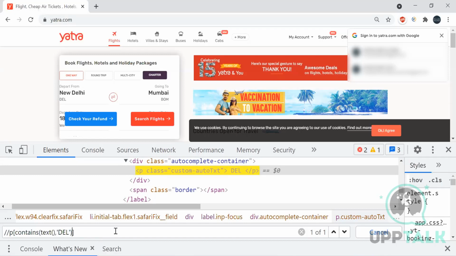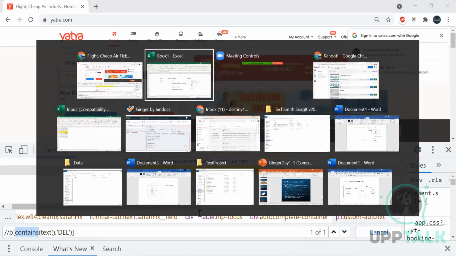Now you can see my XPath is working because it ignores the white spaces. It just checks whether there are the letters D, E and L in caps, whatever I have written, and whether the text contains these letters. If it does, then it's a valid XPath. So whenever you don't find an attribute name value pair, you have to go only with the text, and you have white spaces as well, you can use contains. So we got another formula. We will write a rule for it. The rule is // tag name.